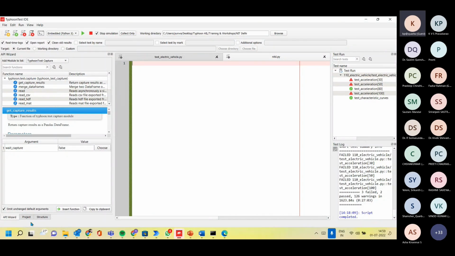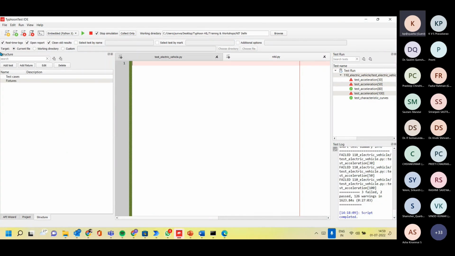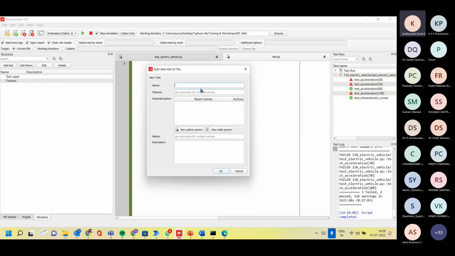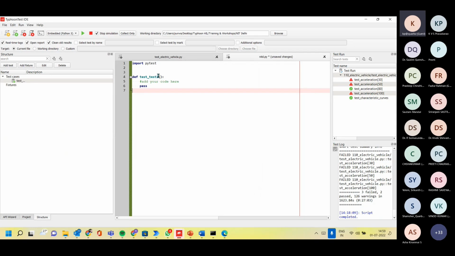Okay. Now, the first and foremost part I am going to give is adding a test. For adding a test, I'll just write test, because we are only writing the parameters here. So okay, I'm using test 1. Now as I wrote the test, it took the library import PyTest, because we are using PyTest for the test and automation part.